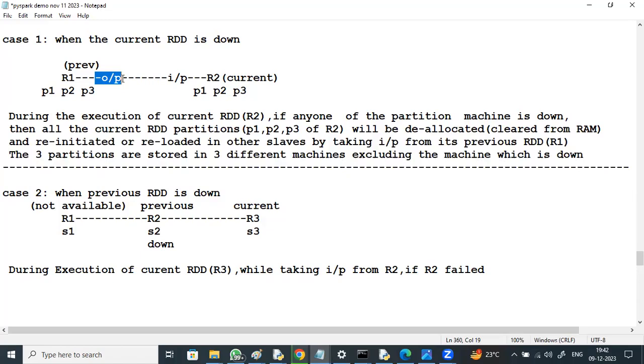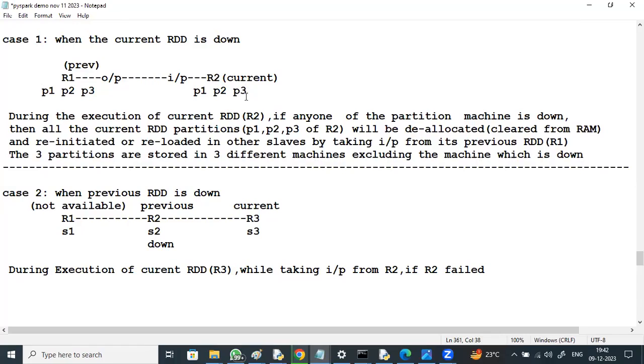Whether it is a wide or a narrow transformation, the volume of the output will be the same. But if it goes P1 to P1, P2 to P2, P3 to P3, that is narrow. Wide transformation means that in P1, all cities' data is available. Some part of P1 goes to Hyderabad, some part of P1 goes to P2, that is Mumbai, some part of P1 goes to Chennai, and so on. That is distributed. That is what is shuffled.